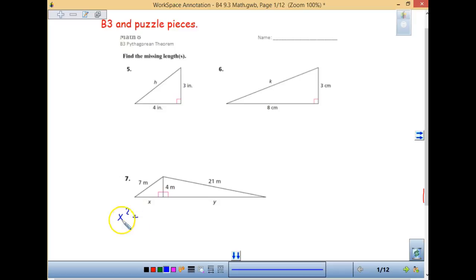You must have shown me the Pythagorean theorem, which shows leg squared plus the other leg squared, which is four, is going to be equal to seven squared. When you go to solve for y, you're going to have y squared, which is a leg, plus four squared, which is the other leg, is equal to the longest side, the hypotenuse, which is 21 squared. Then you're going to show your work by subtracting and finding the square roots.